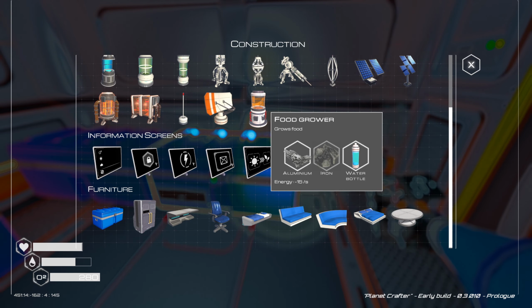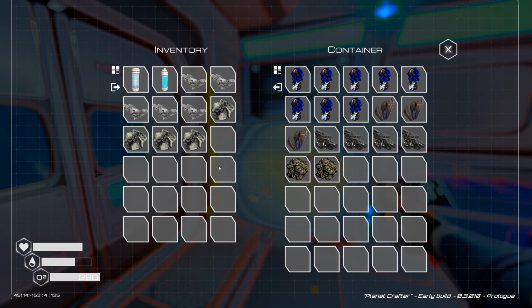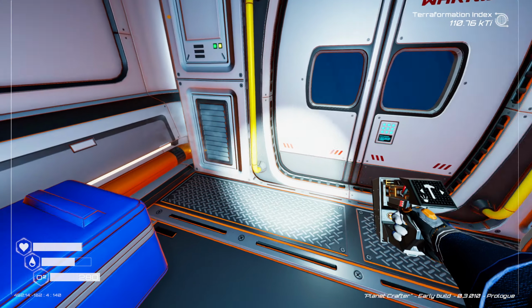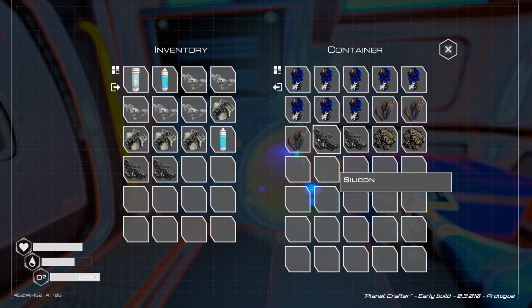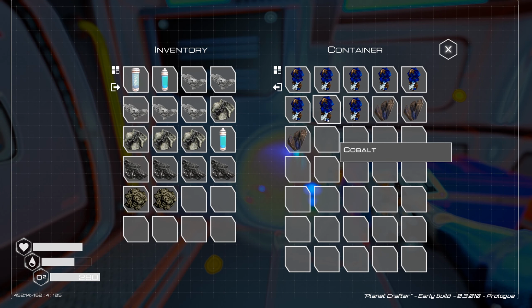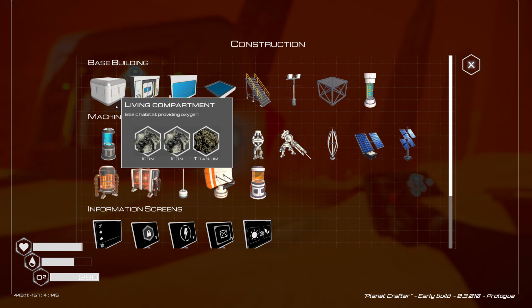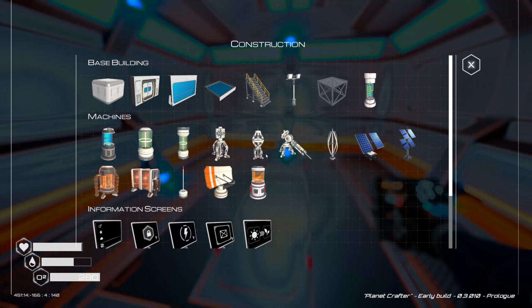So let's make a food grower. So I need iron, water bottles, and aluminum. So let me grab some of the iron I have here. I've got aluminum in my pocket, and I do have a water bottle there. I'll grab that water bottle, and that'll do for the moment. Let me grab a few other materials here, and I'll grab that cobalt because what I need to do is we need to put an expansion on this thing first, right? So let's expand this out. There we go. This will be our food grower room.